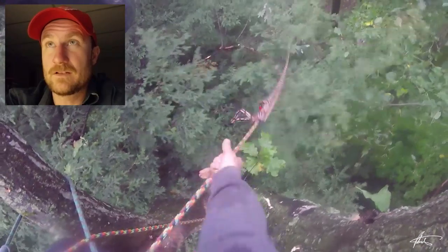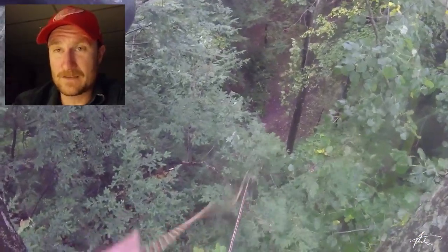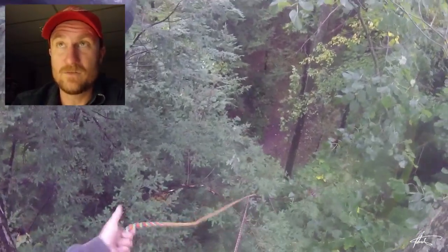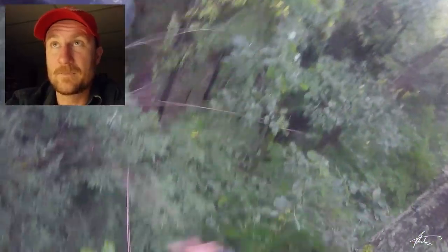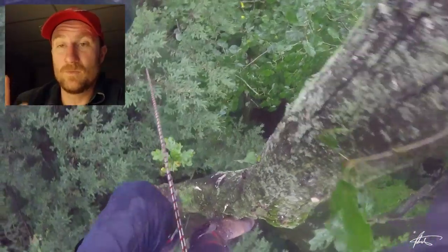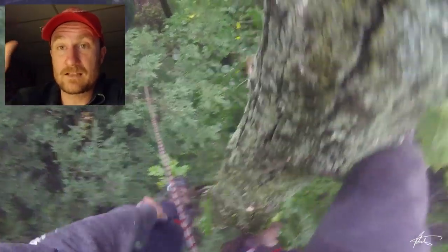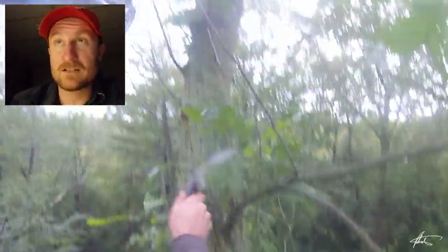Now I'm pulling the tagline back up to myself. I'm going to pop it off, tie a quick slip knot, and snap it onto myself. Then I'm going to pull the rest of my climbing line back up and down so my climbing line is not in the path where that top is actually going to go — I want to keep my rope out of that mess as much as I can. So that's my basic setup. I'm going to go up the second top with the tagline, set it in that top, come back down, check the pull on the ground to verify, and then make my cut.